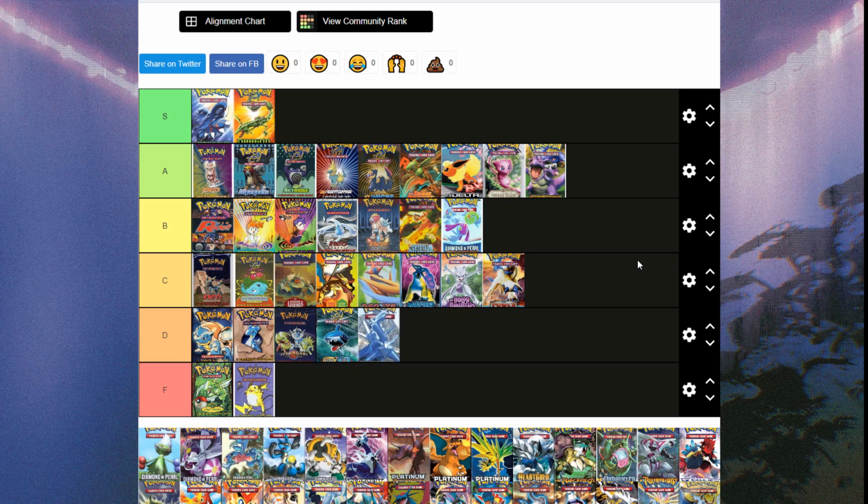Secret Wonders is like the last of the early... I call... There's like a split. I know technically rotation happens with Great Encounters, but there's definitely a split here from the CG artwork, because Great Encounters features a lot of not CG artwork, which definitely improves my opinion of it at least a little bit. Secret Wonders in particular though is a pretty weak set.